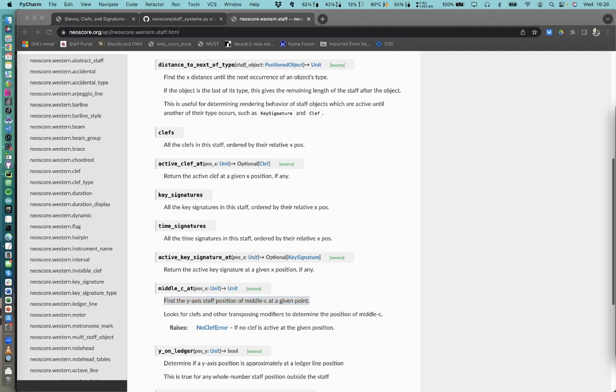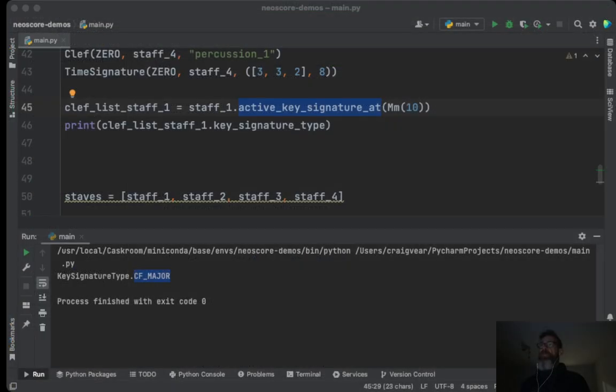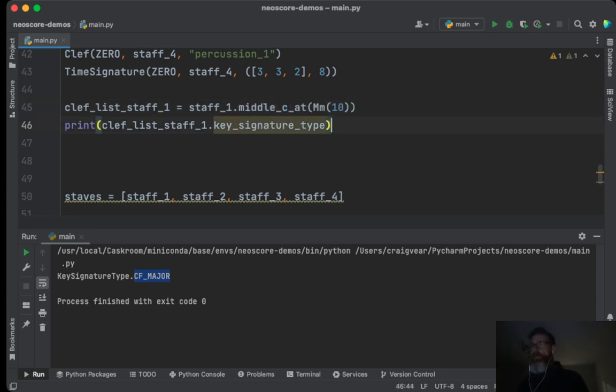So let's go back to this clef list staff 1. What we need to do is, let me flick it over for you. Instead of active key, we're going to put in middle C at, and into there.